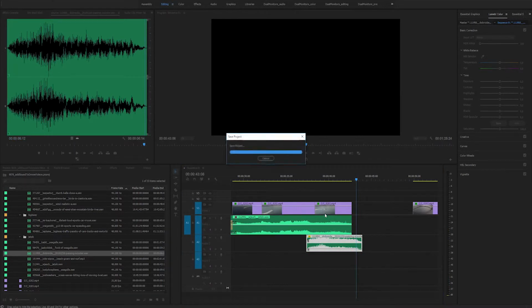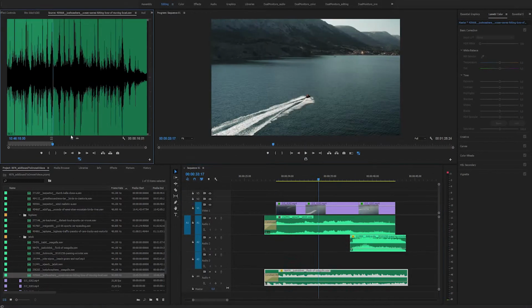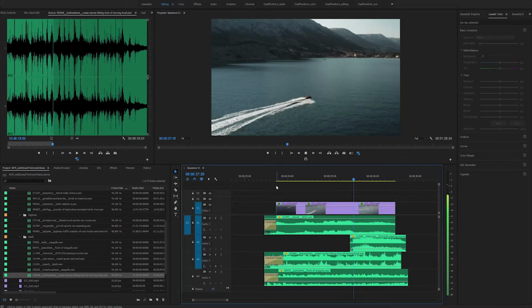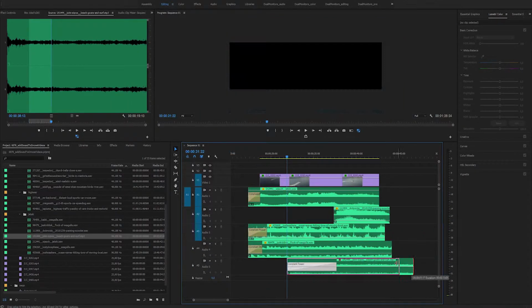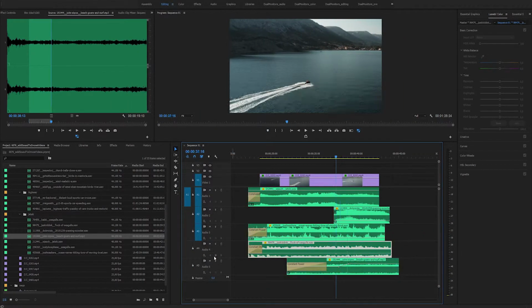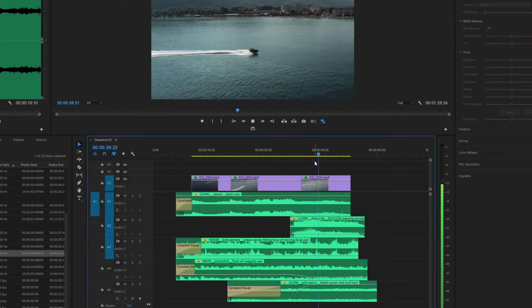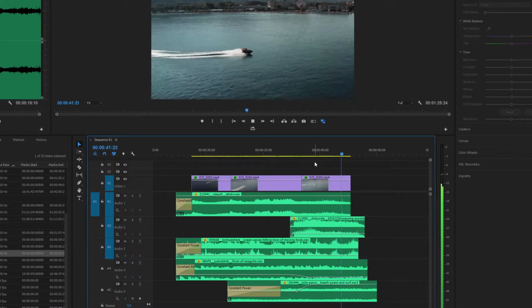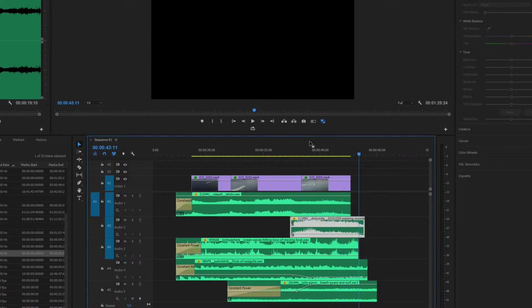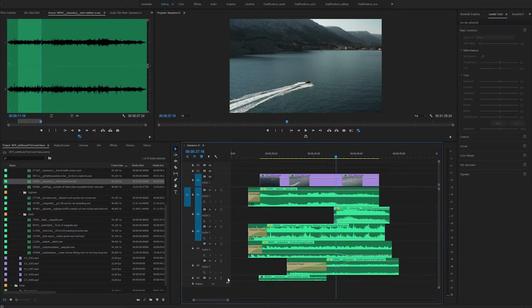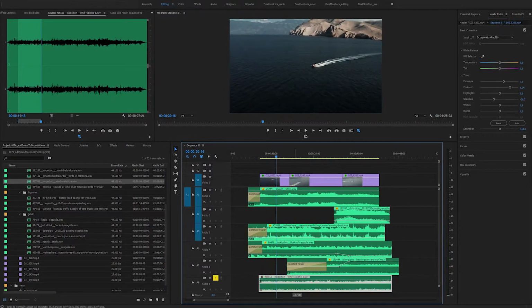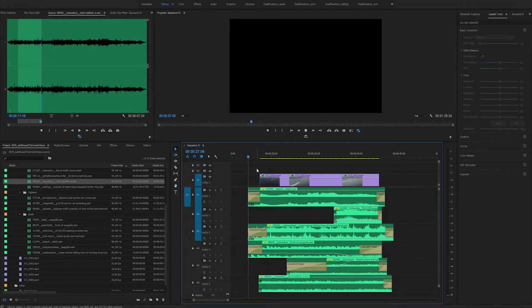Then layering the seagull sound clip and the clip of waves hitting a boat. And for the final touch I added a sound sample from the beach and I slowly made it louder as we approach the shore with each shot. And for the final touch I added some wind sounds from the previous scene. And here's the final sound assembly.